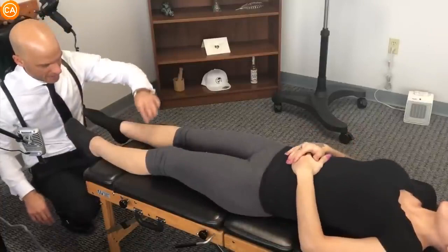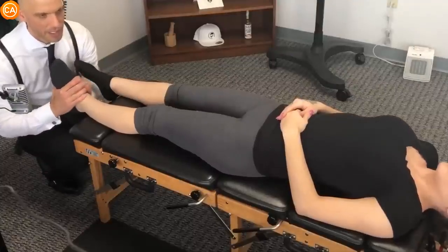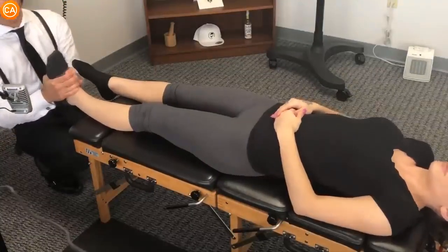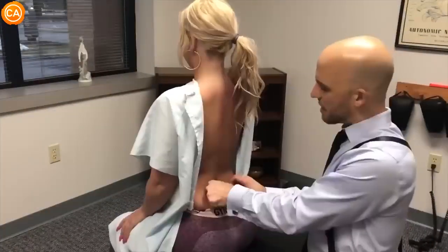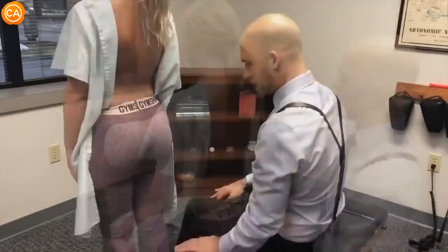All right, so just relax, let your head relax. All right, deep breath in through your nose, not through your mouth. Good, one more. Tender. Yes. And these are all glute fiber attachments. And then the lumbar is showing up, and so we'll look at that from another angle, okay? Okay. So let's look at the glutes.